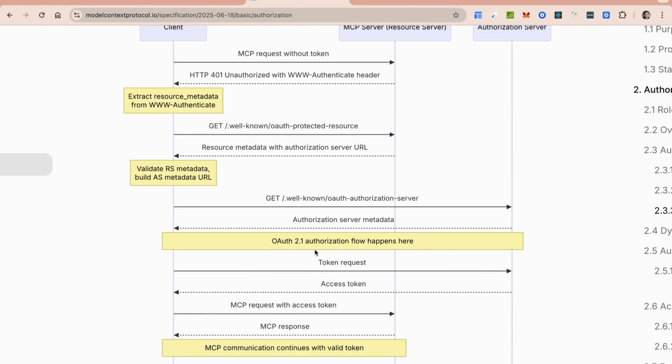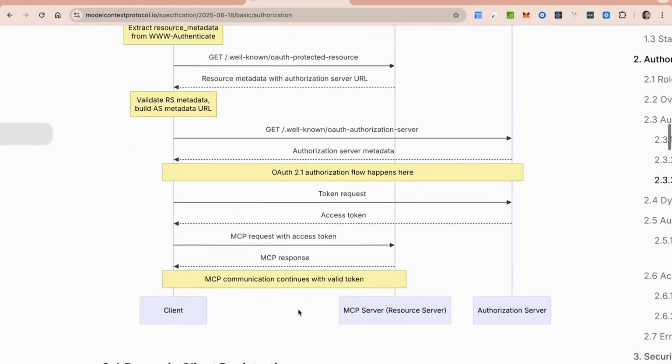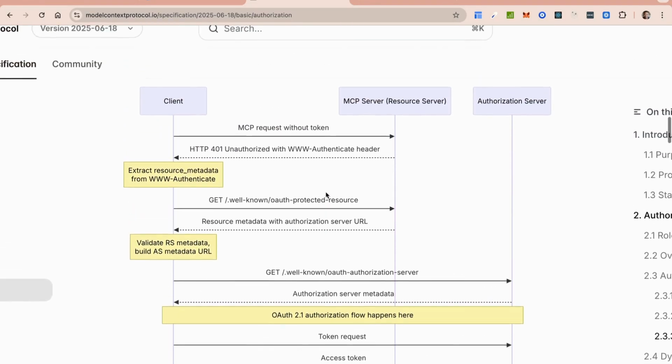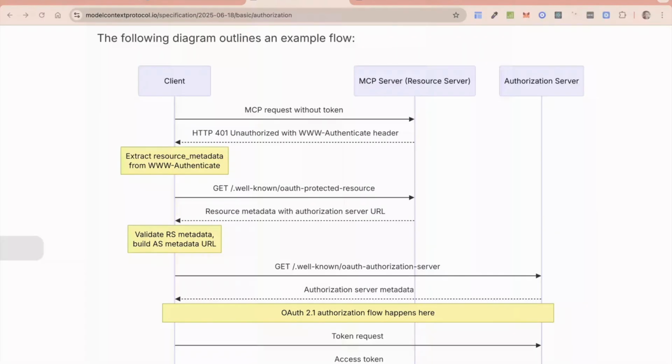And that is how the MCP server is now going to be able to return the correct responses back to the client and give them access based on whatever scope is allowed for the logged in client. So, in a nutshell, that's essentially how MCP server authorization works. All right, so now we understand our MCP server flow for authentication. Let's go ahead and set things up.